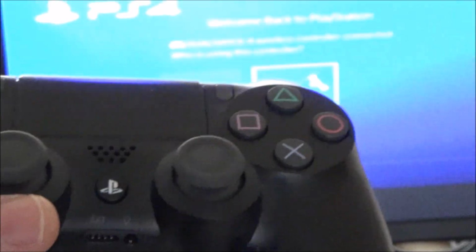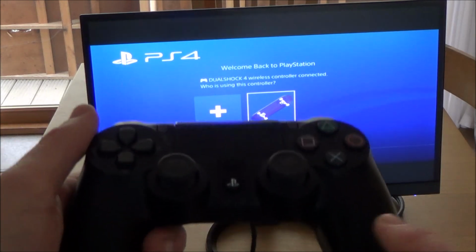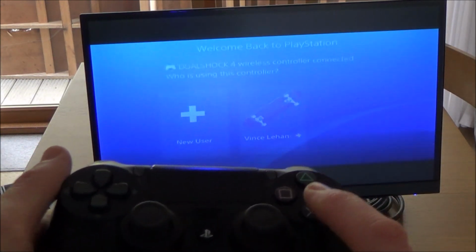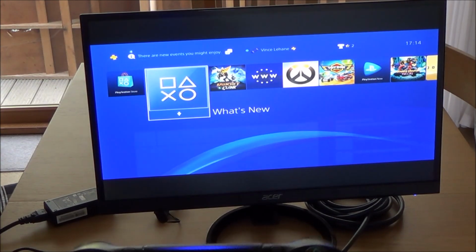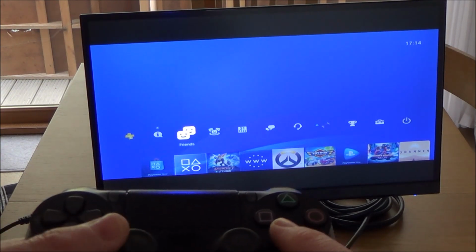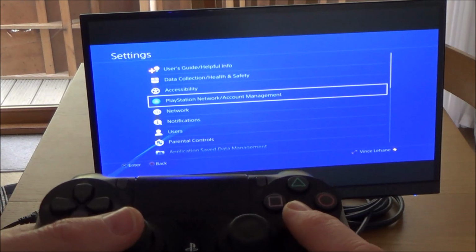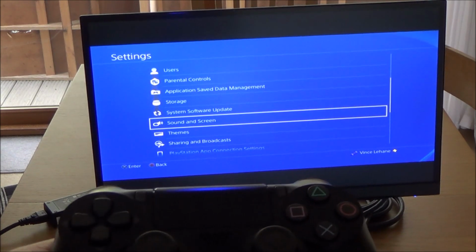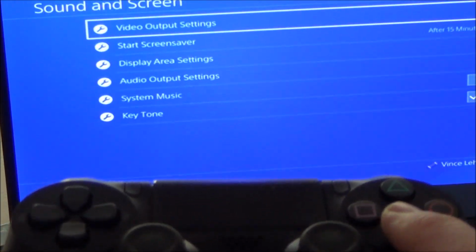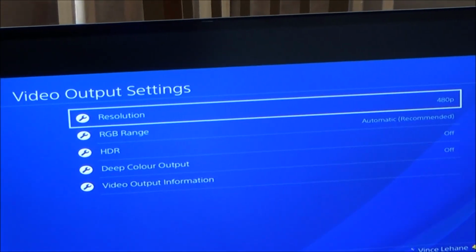And now that you know it's working, I appreciate that the picture is absolutely awful, but you can now go into the video output settings and start to up it. This is where you can experiment to see what you will get out of it. So I'm going to go across to settings, press X, go down to sound and screen and press X, and video output settings at the top there and press X, and I'm going to go to resolution. At the moment it's on 480.